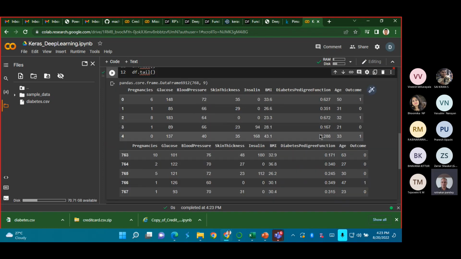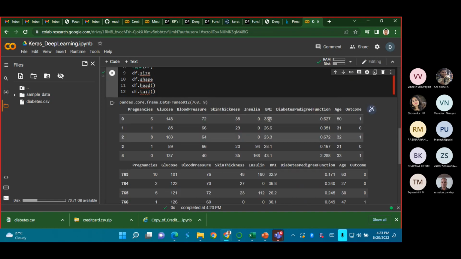So this is how my data looks like. Let me know if you have something similar or different. Oh, it doesn't have that many rows. It has only 768 rows. 768. Yeah, 768, sorry.